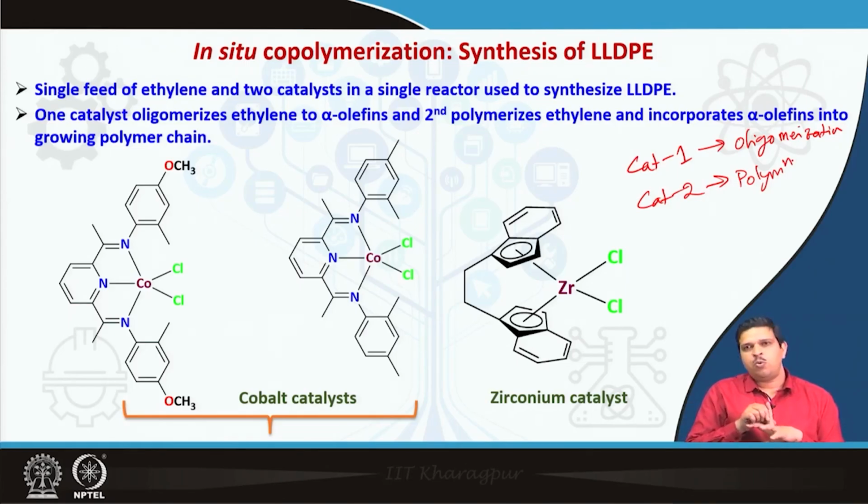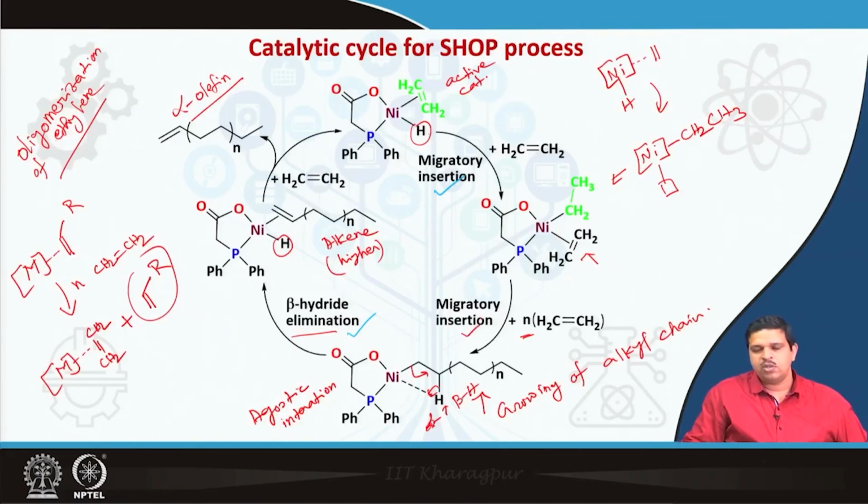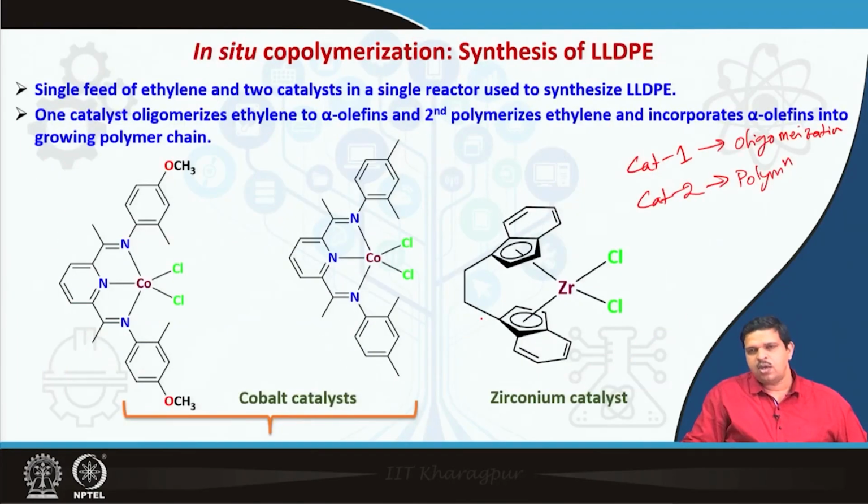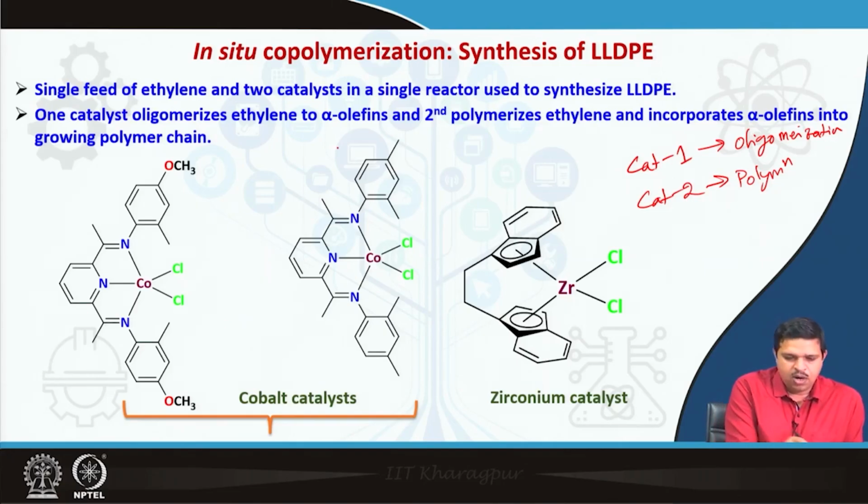One is very good for polymerization and another one is basically a bad polymerization catalyst, which we will be using as an oligomerization catalyst. That means it will stop after, let's say, 8 or 10 migratory insertions, or the reaction will be slower after 8 or 10 migratory insertion reactions.